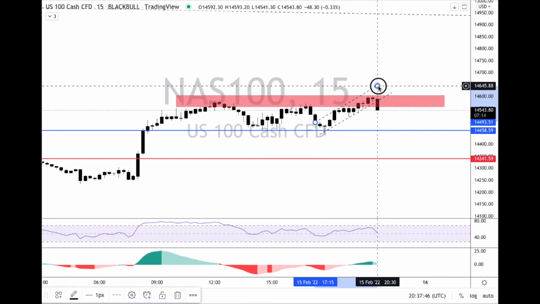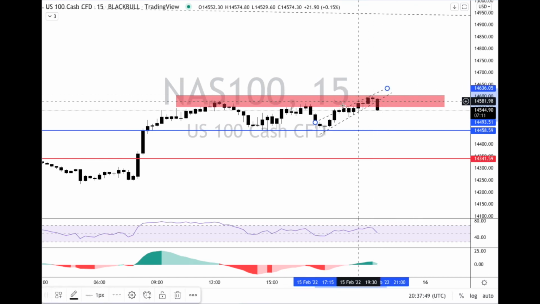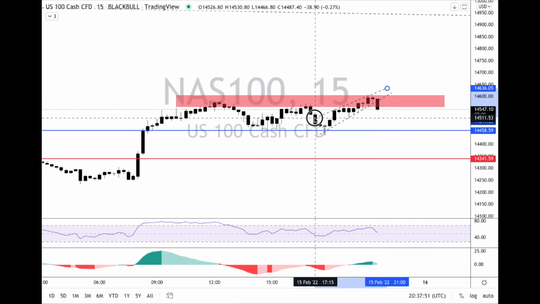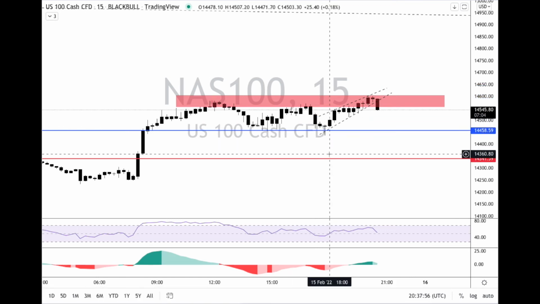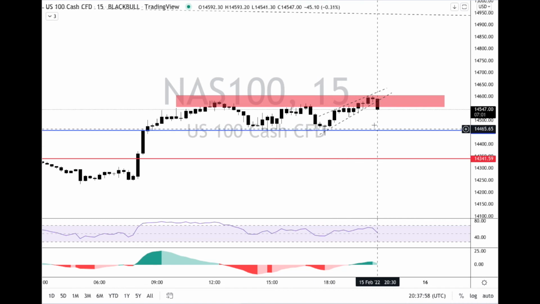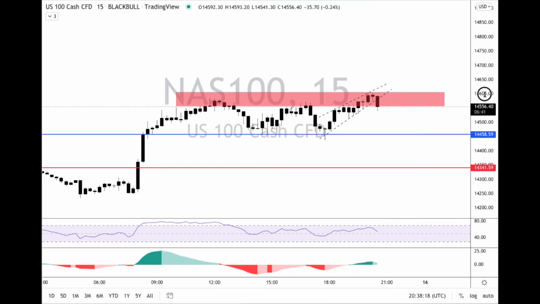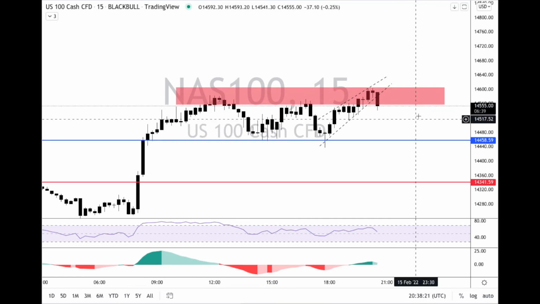I do love my little squiggly lines. I'm not gonna lie, I really do love drawing them. And you know, there was no point in me actually drawing this line, because this thing right here has a very good chance to go here. It might do it in 2 stages or 3 stages or 4, but there's a very good chance it's coming to this level right here. I think I will be putting in a pending order tonight.